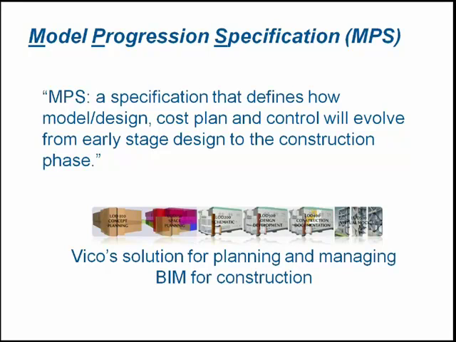That progression of drawings, where you start at schematic design, you go into design development, you go into 50% DD, 100% DD, you go into 50% CD, GMP CD, 100% CD. That sort of time-honored progression that's been out there is going to be replaced by the model progression specification. And instead of hearing SD, DD, etc., you're going to start hearing level of detail.